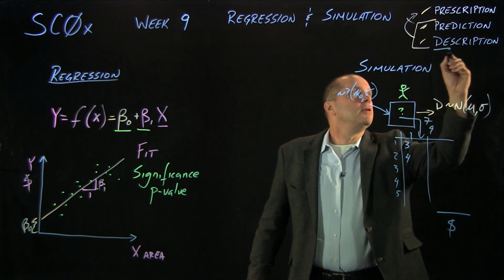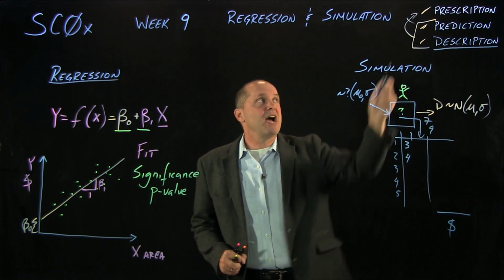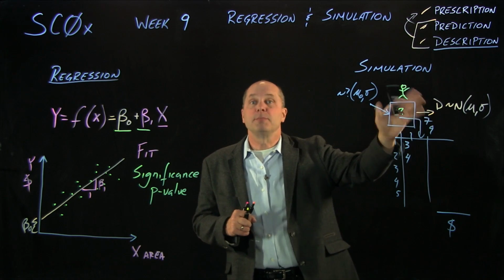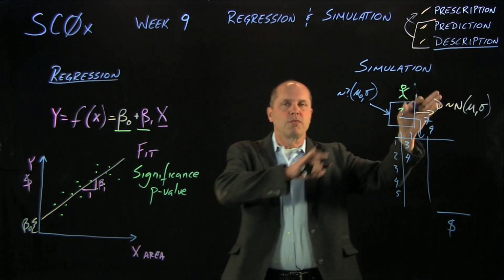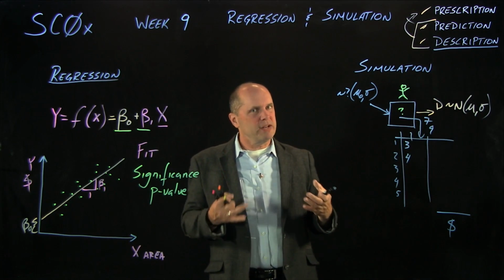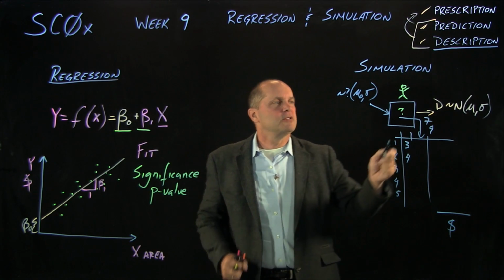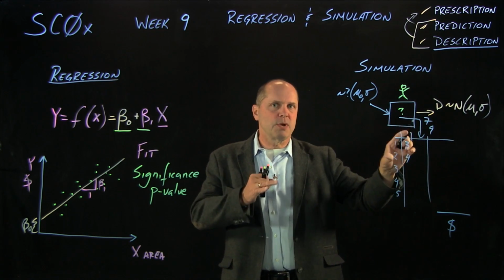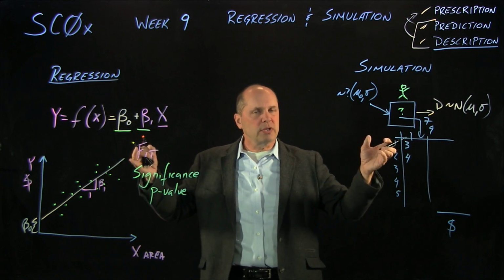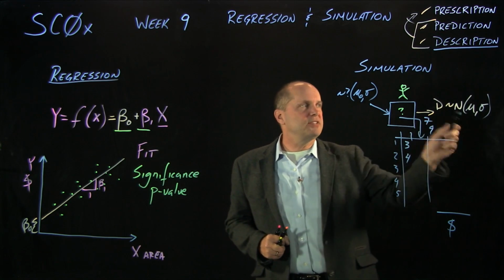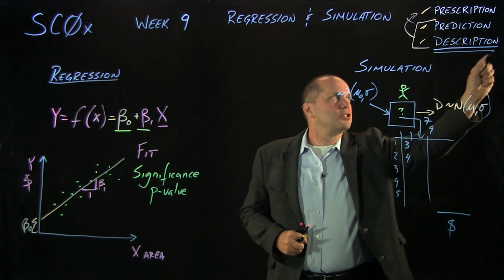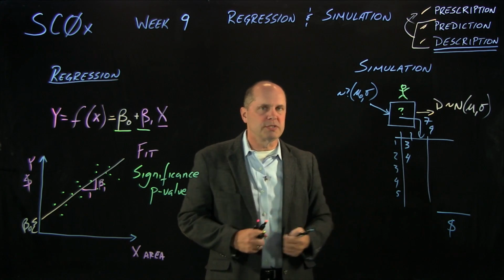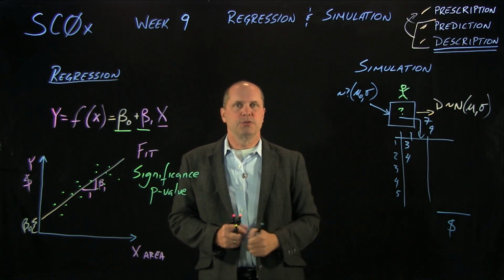Because remember, this is descriptive. It's not going to tell you what the right number is. We'll talk in other courses about how to come up with an optimal solution with this, but if it's overly complex, there's no closed form analytical solution that will give that to you. So simulation is very strong and very widely used with complex situations that you can't capture totally analytically. And it's a way of testing different policies. But again, it's a descriptive model. It'll describe the situation given the underlying inputs. It won't recommend a solution.